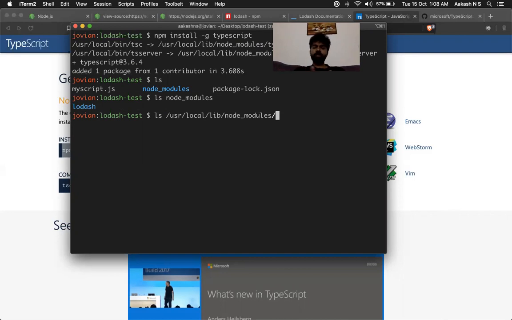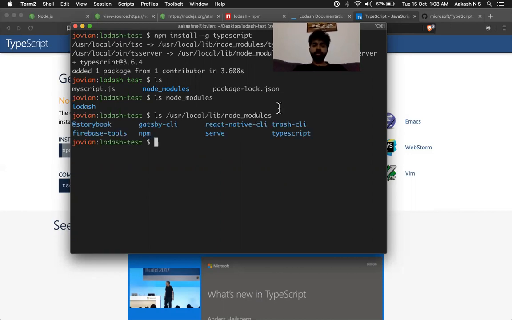It might be different if you're using Linux, Mac, or Windows. For me, it is this path, /usr/local/lib/node_modules. So you can see here, this is my global path where node modules are installed, and this is where we have TypeScript as well.